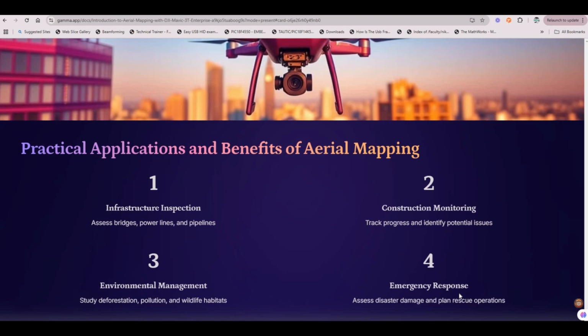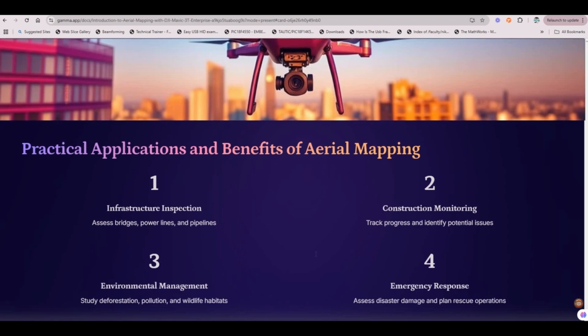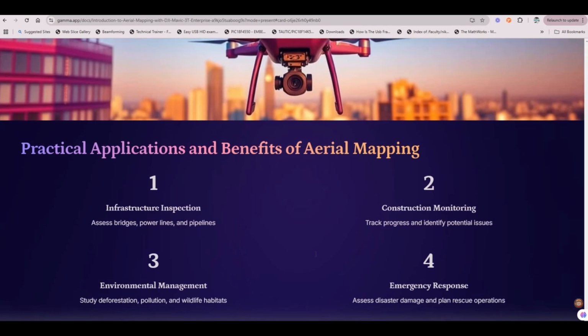Sometimes, I'm not so sure how much in Malaysia, but in foreign countries, people go for hiking and suddenly they get injured or things like that. So the first emergency response to check the environment, whether it is safe for people to go, they will deploy a drone. Go and inspect the area, check and see. So it makes it so easy. Okay, so these are some of the things that are there.